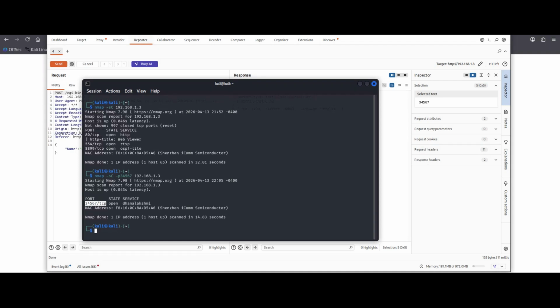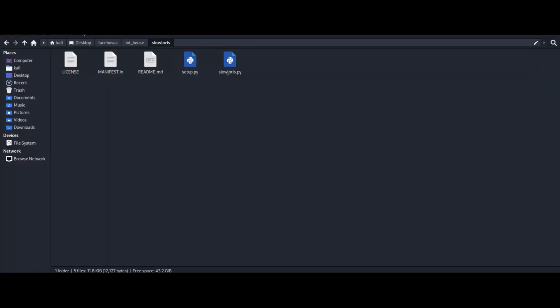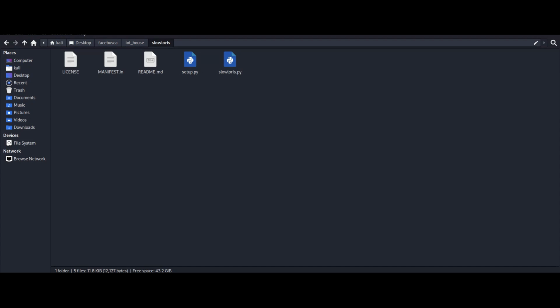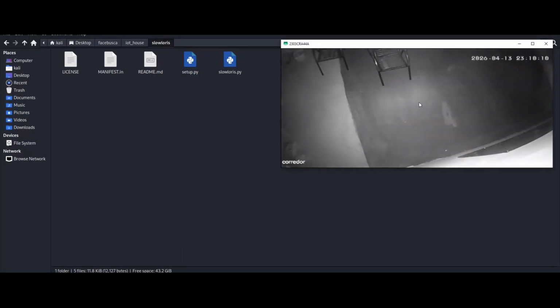And let's go. You need to download this Slowloris. You can download it with git clone from that GitHub channel, okay. It's a kind of denial of service, but it sends data in very slow motion, and it never ends the communication on the HTTP side. And I'm using my cell phone remotely with the screen copy, okay.